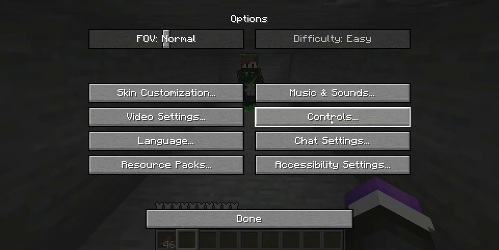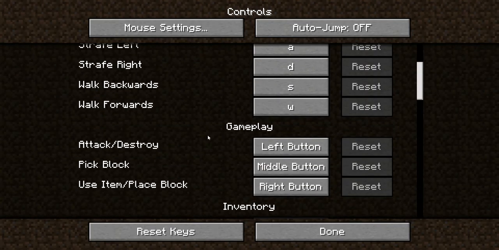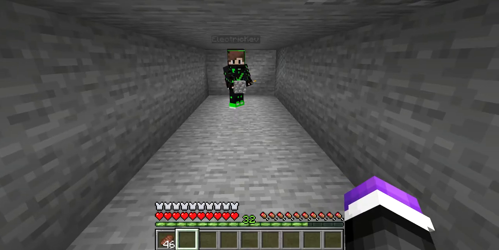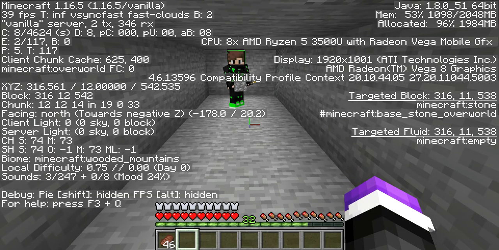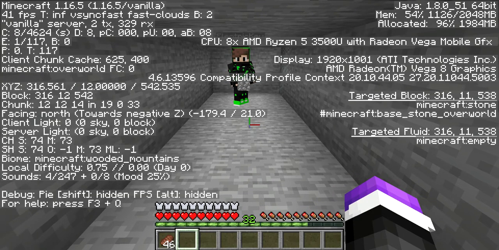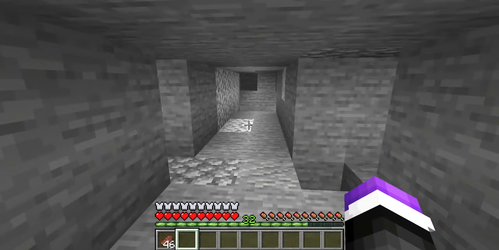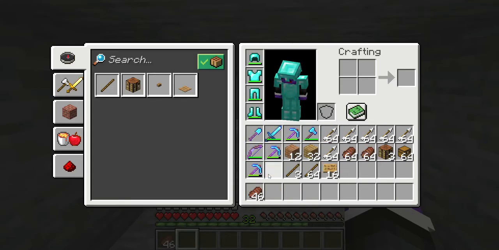How do I pull that up? I need to go into controls. F3. I don't have it. Oh wait, I do have F3. I have been playing on a laptop, so I have to press FN and then F3. So it actually pulls that up, which I feel like is so cool.